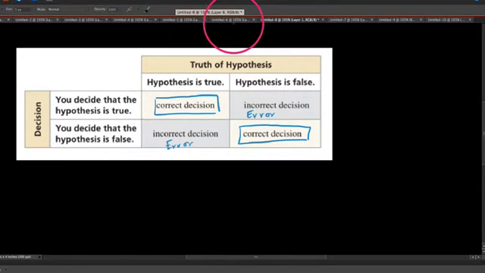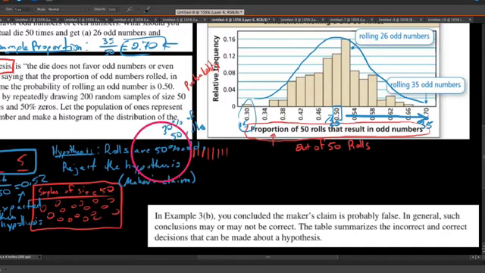So the idea becomes this: can we use this evidence and look at the proportion of our sample that came out to be a certain characteristic, and then say, based upon all of these samples and the data I got, does the data suggest that what I got in my sample was a freak occurrence or to be expected? The whole idea of statistics is looking at a set of sample data, running some simulations, and holding our claim up to our sample data and asking, does our sample data support, or not support, I don't want to say reject, our claim about the entire population of, say, rolls of a die 50 times.